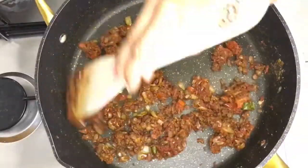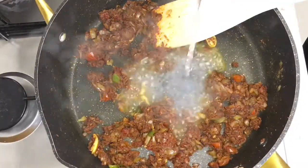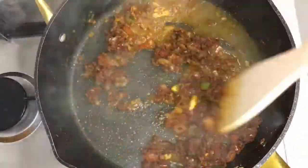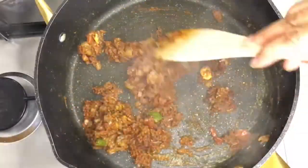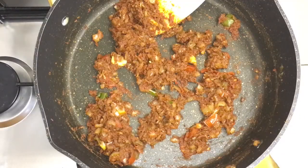So this has been cooking for about 5 minutes now. So now I'm just going to add a splash of water to help it along. So it's a nice base so you can add your minced beef.